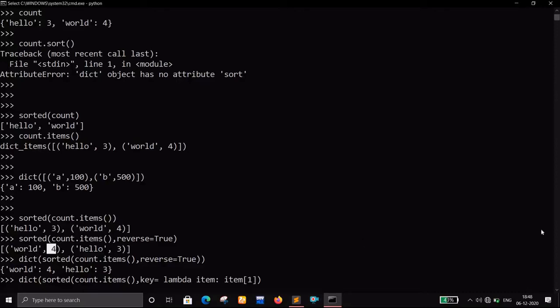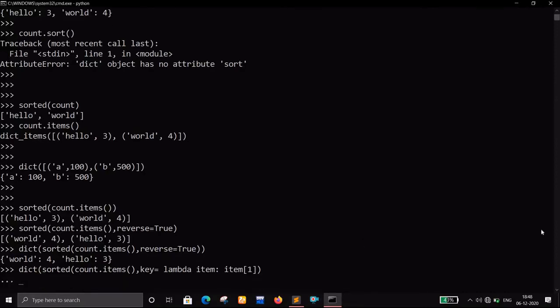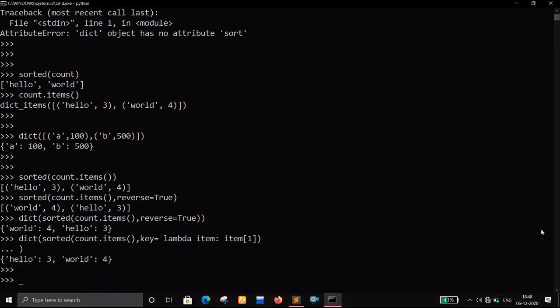Now you can also do this thing. Okay, let me show you this one. Oh, I forgot to put a bracket. Okay. So what this is doing is that it is sorting it in ascending order.